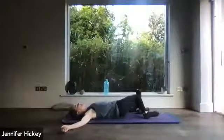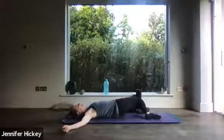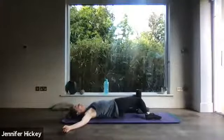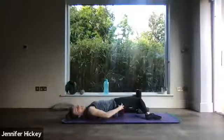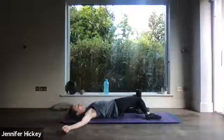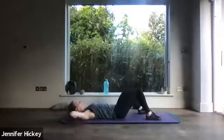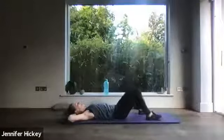Same idea, we take that top knee, that top leg, and send it away from you. I'm using my foot to press into the ground, and then squeezing into this butt cheek to feel the opening in the top hip. Opposite shoulder is still down. I'm going to move through center, and as I do that this time, I'm going to take my hands and put them behind my head.